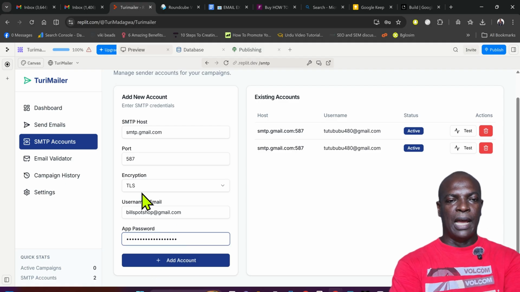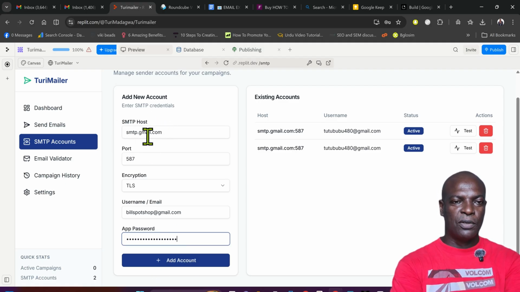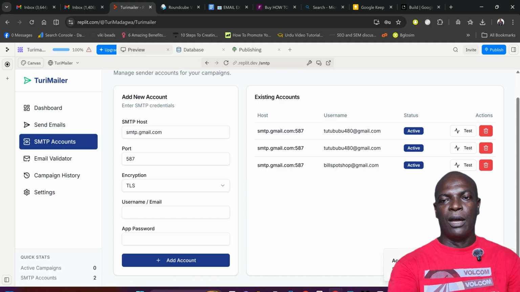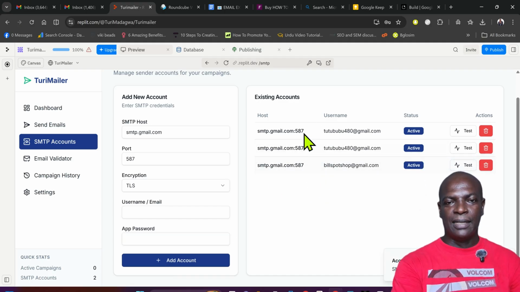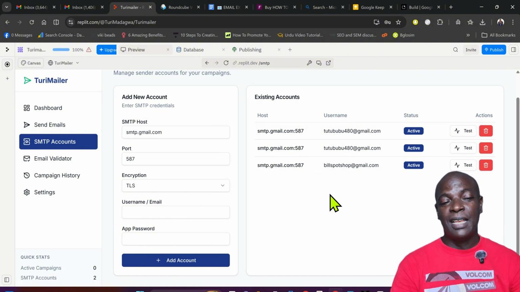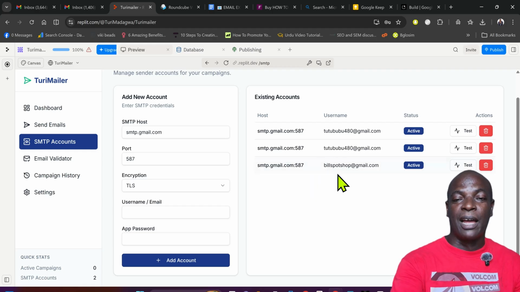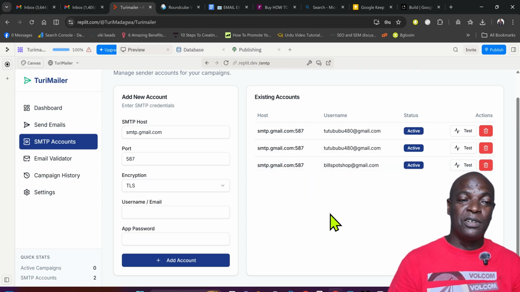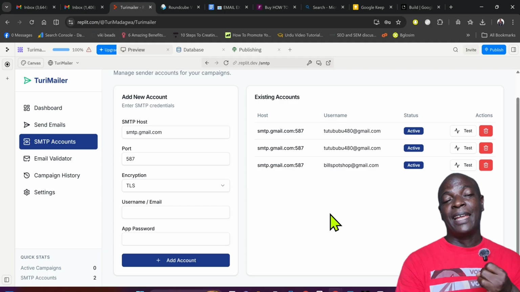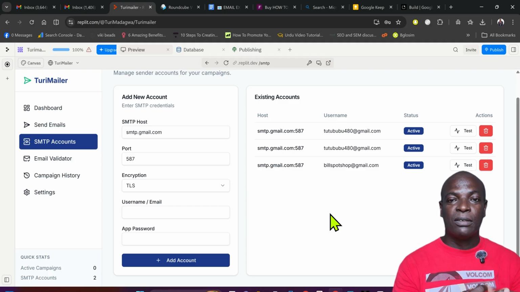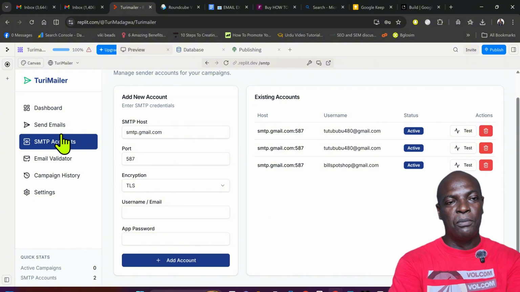All I'll do here now is click on post. You can see it here automatically brought out the SMTP host, the port, the encryption. Then I'll click here on add new account. If you look at it now, you see that I have 3 SMTP. When you have this UK Gmail account, each SMTP can send like 500 on a daily basis. So if you have like 10 SMTP, you can do 5,000 and thereabouts. You get it. The most important thing is you get clean emails and you send bulk emails using it.